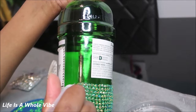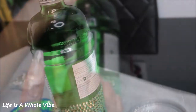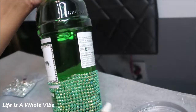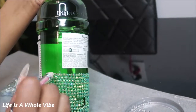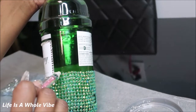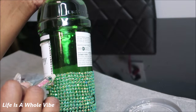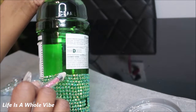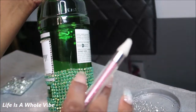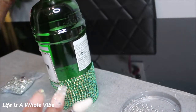And remember, when you're doing something like this, I have people ask me about the price, like how much they should charge to do things like this. So a pack of 1,500 rhinestones is about, give or take, $9. So if you need to use 3 packs of 1,500 rhinestones, that's about 4,000 rhinestones. That right there already is $36 worth of your product that you're using. So consider that before you just tell somebody you will charge them $60 or $50 or something like that. Consider that, because you won't make much profit at all.